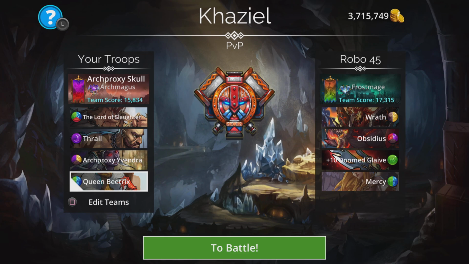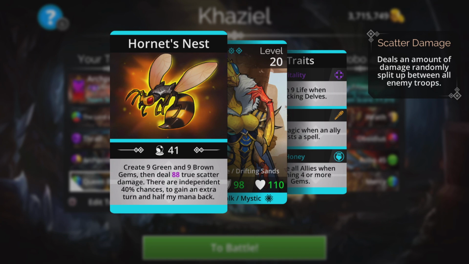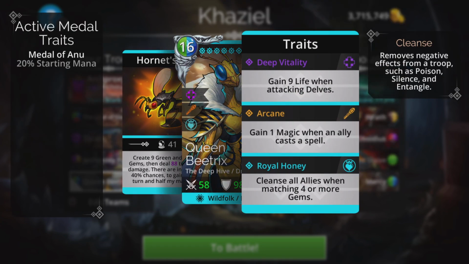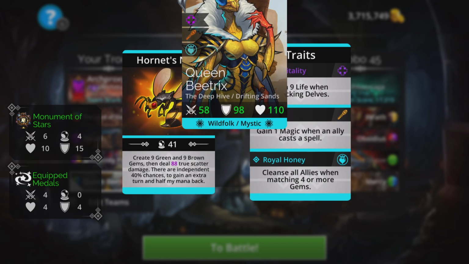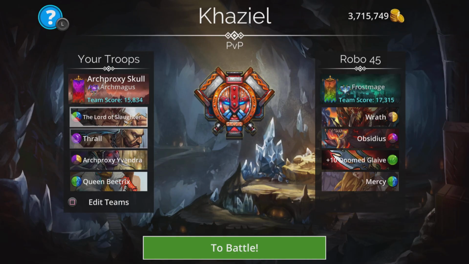I've put Queen Beatrix in this team as well, because when you get a new mythic troop in this game, especially when they're a skull spammer like Ivendra is, a lot of players counter this by picking a team where you're entangled on the first turn, to stop, obviously, the damage from that skull creation. So with Beatrix's third trait there, cleanse all allies when matching 4 or more gems, means if we are entangled we won't be for long. As well as that, her spell is awesome too, creates 9 green and brown gems and then deals 2 scatter damage, but we use green and brown, so that is good for our team also.